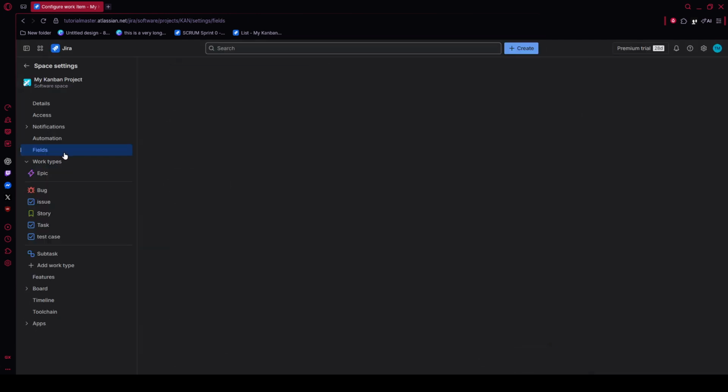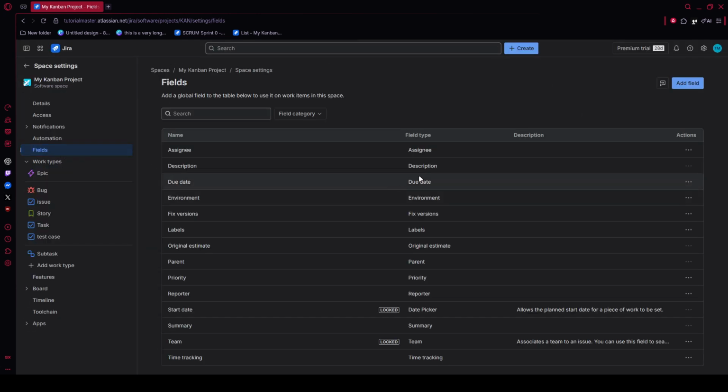Once you've found the correct field, look across to the right side of that row. You should see an option labeled Required. Click it to turn on the required setting for that field. As soon as you do, Jira updates the configuration and marks that field as required, typically with a red asterisk next to the field name.